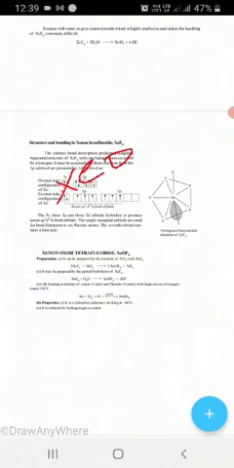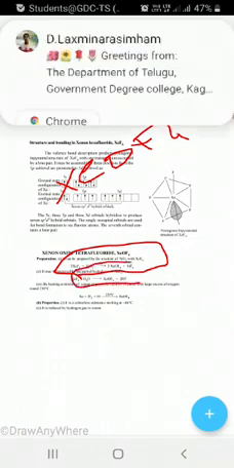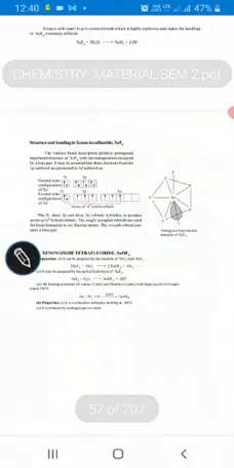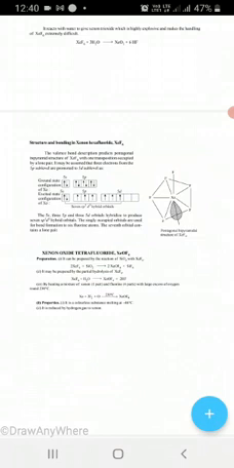are discussing now. Xenon oxytetrafluoride. How is it prepared? By the reaction of xenon hexafluoride with silicon dioxide, or hydrolysis of xenon hexafluoride gives xenon oxytetrafluoride. Another method is xenon treatment with fluorine and oxygen gas, which also gives xenon oxytetrafluoride. So this is the preparation method, and coming to properties, structure and hybridization.